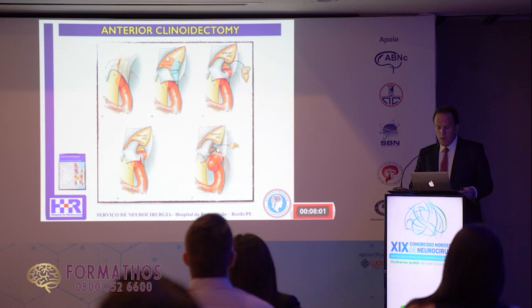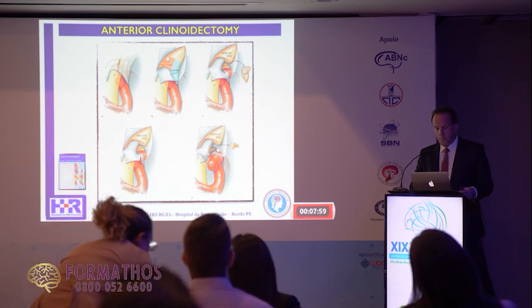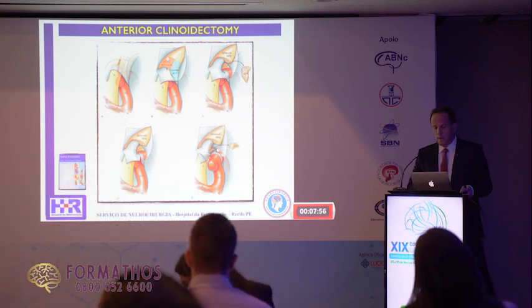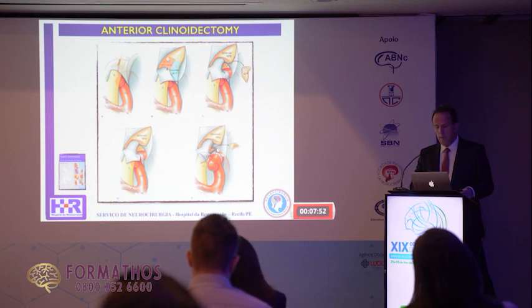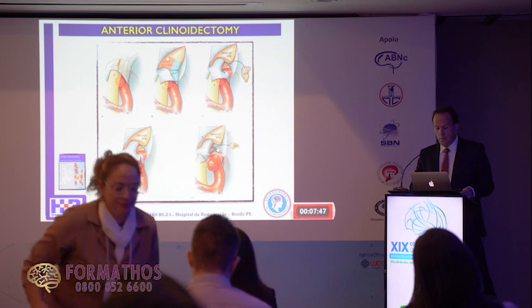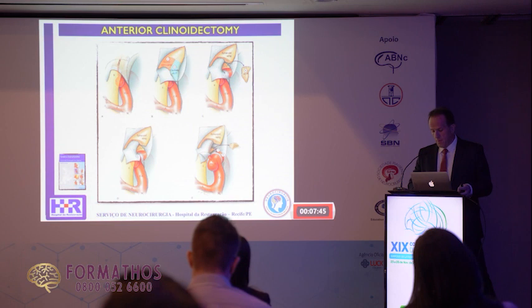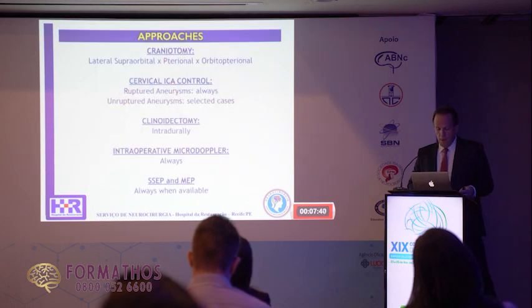Of course, we start with opening the dura. We always do it intradurally, and first we unroof the optic canal, and then we remove the anterior clinoid process, and then the optic strut. And then, obviously, you're going to dissect the distal dural ring. Usually we use a pterional craniotomy, a regular pterional craniotomy, but for small aneurysms we can use the lateral supraorbital, and for the larger ones we can use the orbitopterional craniotomy.